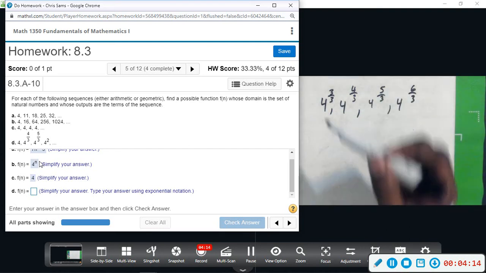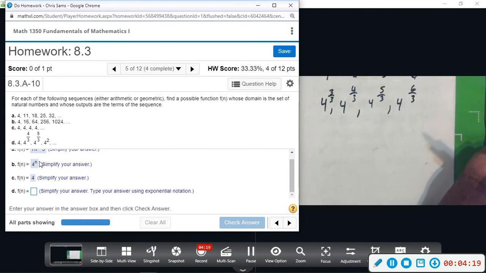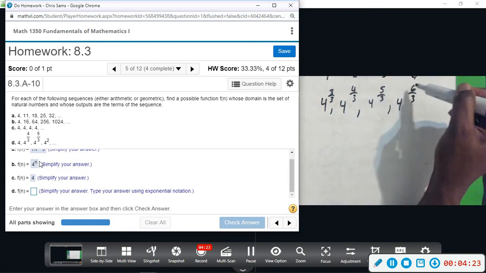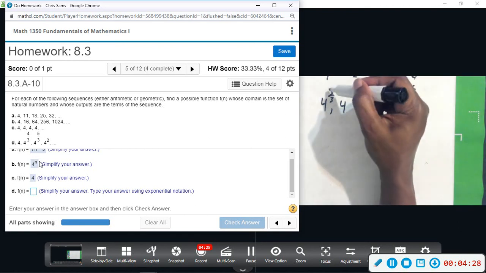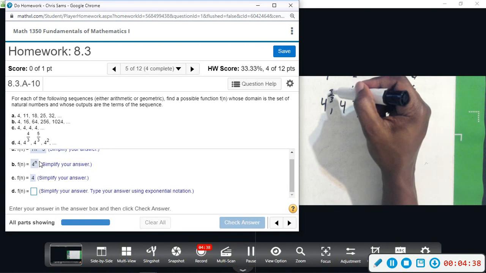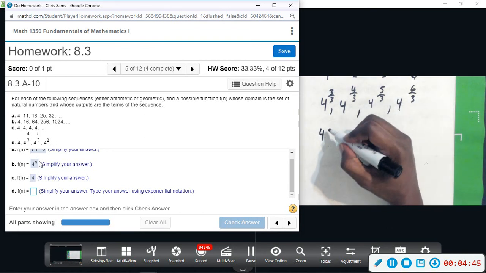So what's going on? This is my first term, second, third, fourth. I want to use those numbers 1, 2, 3, 4. And I'm adding, it looks like, 1 to the numerator of the exponent. So if I wanted to use n in here somehow, what we're doing is adding 1. Basically I want to take away 1 and say that this is 4, and n is what I'm adding every time.